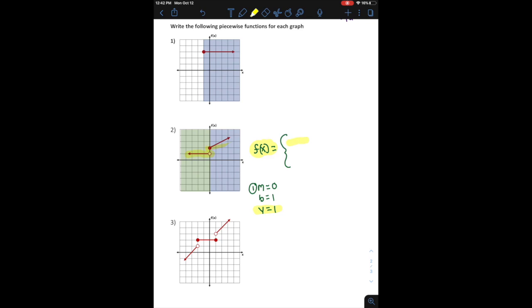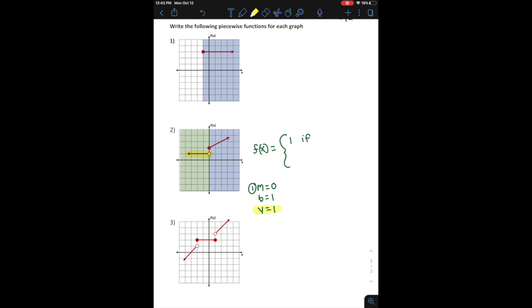How am I going to translate that now into my piecewise function? We already have f of x, and that's going to be used for both equations that we're going to write. So that is like our y equals part. So the first equation is just going to be 1 if, and now let's figure out what x values that line is covering. What I did was I split it into a green section and a blue section to show you guys that this piece that we're writing an equation for is in the green section.